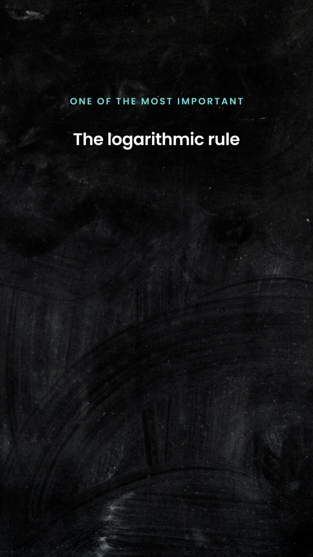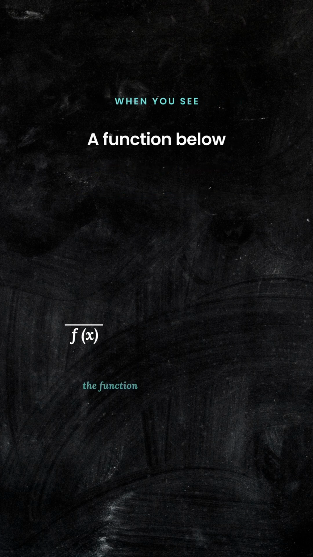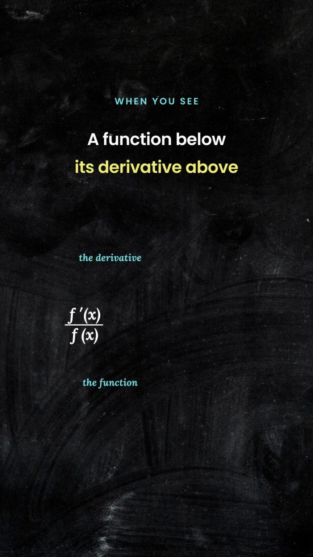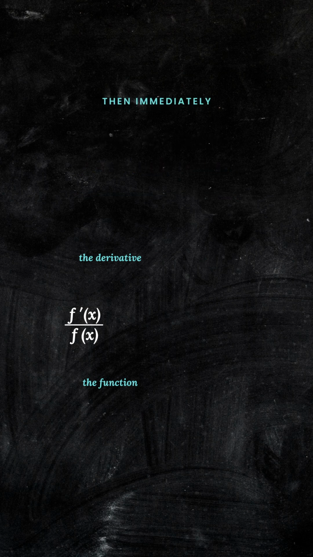The logarithmic rule is one of the most important rules in the world of integration. When do we use it? If we see a function in the denominator and its derivative in the numerator. If we see any function and its derivative in the numerator, immediately the logarithmic function must come to mind.